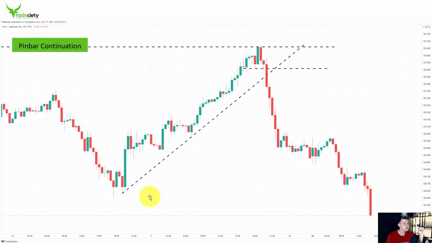And you can see afterwards the market really collapsed. One of the trade ideas would be, for example, to target previous lows. You could use other support and resistance levels, as I will show you in later examples in this video. But if you want to keep it simple, trading into previous highs and lows, support and resistance levels, that's usually where a lot of traders start with such an approach.